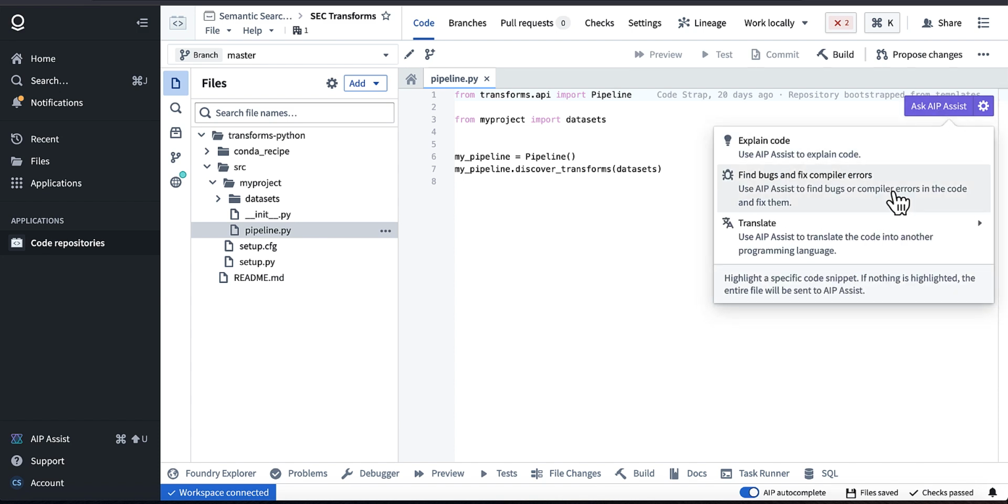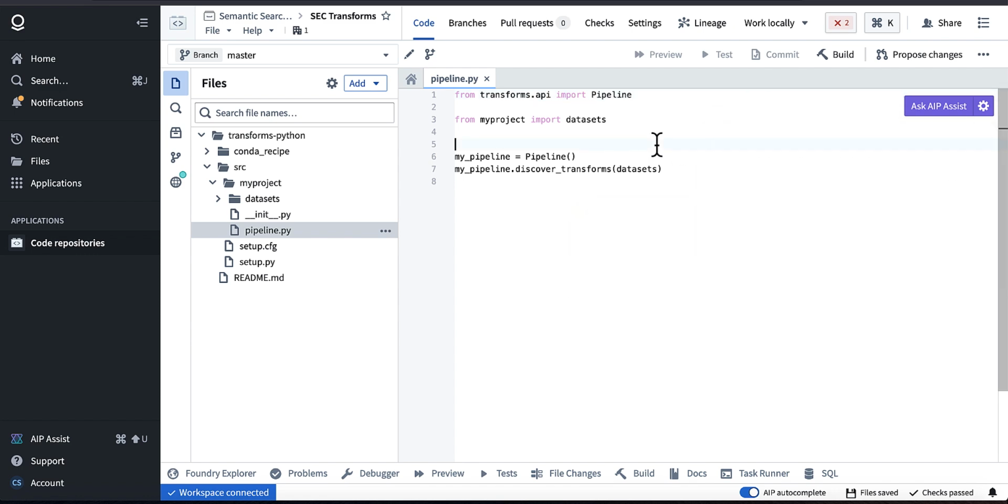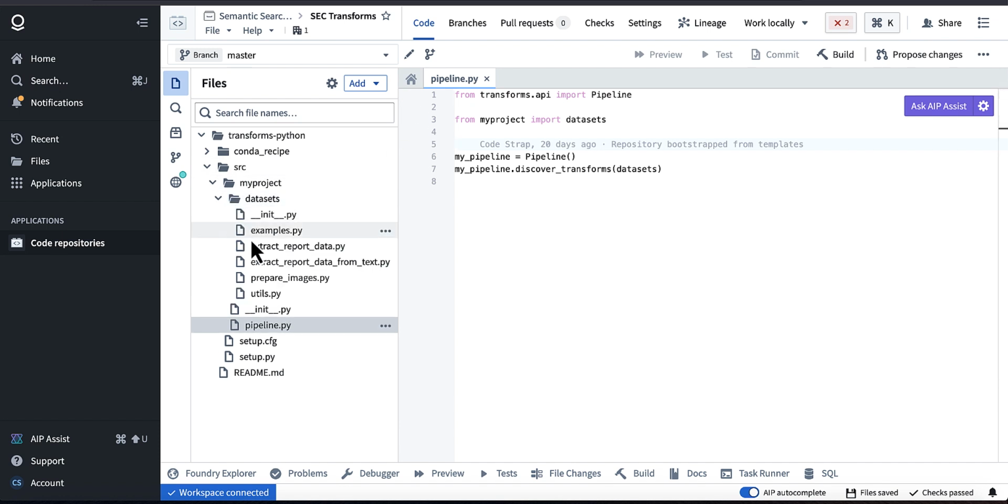It can help add comments and explanations to document your code. It can also help translate your code to other languages, which is kind of cool. I think there's also more work being done on the inline editor, so that AIP has the equivalent of a copilot. I've had really poor results with it, I'm not going to lie. I think it's got a long way to go, so I'm not going to demo it here.